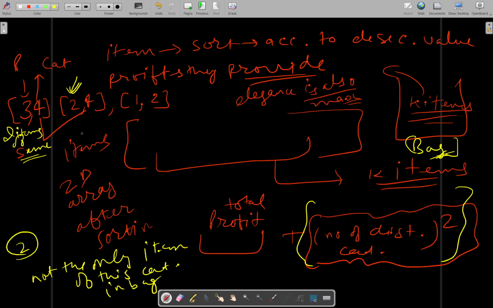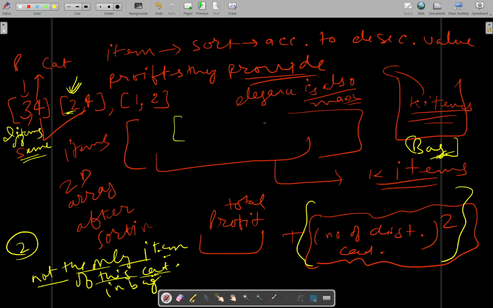Now let's say I decide to remove one item. Which item should I remove? I should be removing the one with least profit, and which is not the only item in its category. So in category 4 there are two items, so we will be removing the one with the least profit.